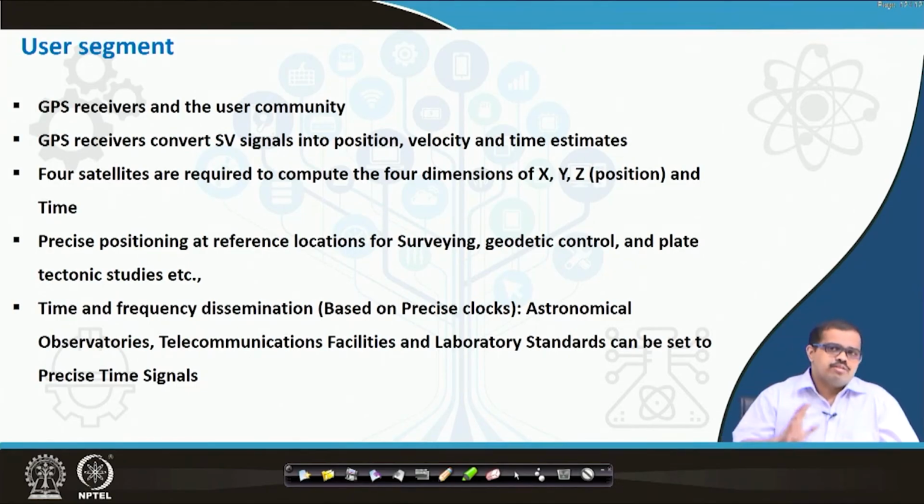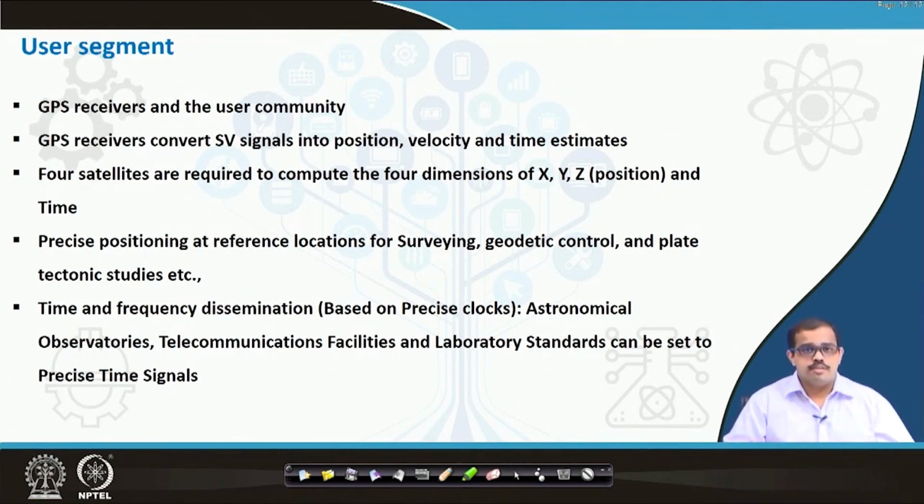Many studies. Today there is no study that can mention that there is no application of the GPS. So you can have many studies involving the Earth's surface, involving process control or a phenomenon. You need a GPS system, or any of those systems which is similar to the GPS, for your analysis.